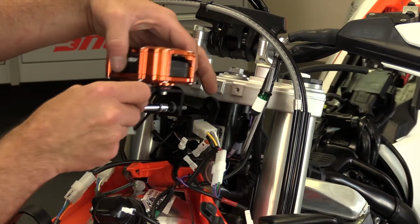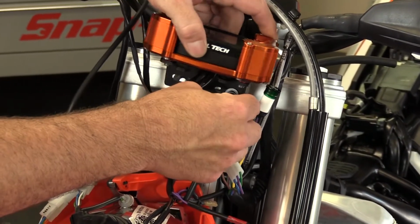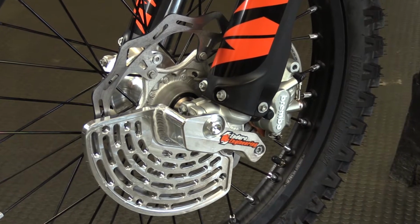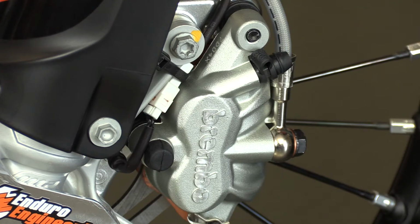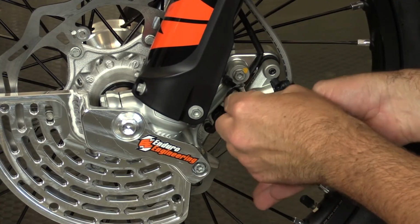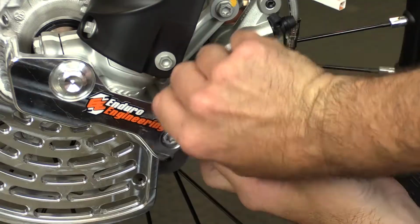We temporarily mounted the Voyager just to get a better fitment reference. This step is personal preference. Now that we have everything in place, let's start with the wheel sensor. Since this bike already has one, we'll need to remove it in order to install the Trail Tech wheel sensor needed for the Voyager. Clip the zip tie near the caliper and loosen the 8mm nut. Disconnect and then unscrew it.